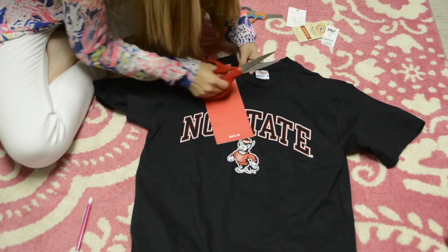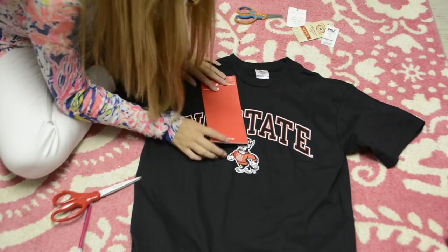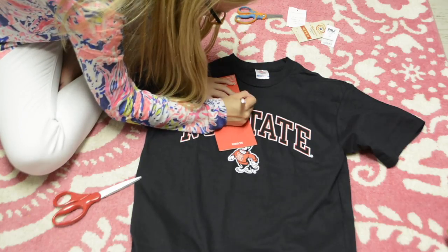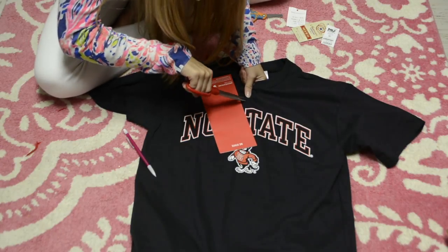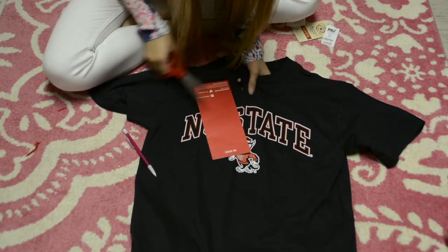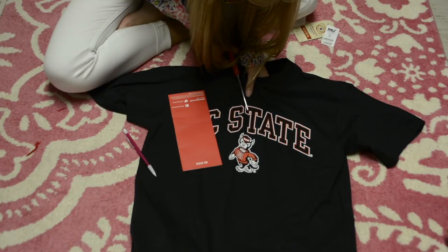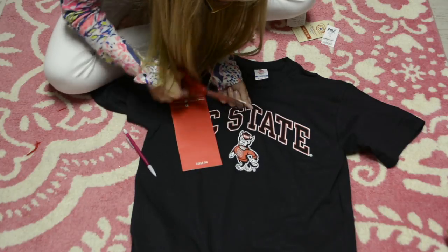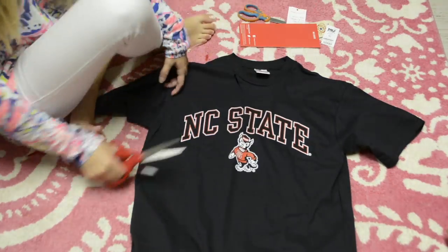So now I'm using my straight edge and going to go for it and cut out the thing. If you see right there, I just cut a little hole in the t-shirt rather than cutting through the neck area. You don't want to cut through the collar, so just poke a little hole in there, and then you can use that as your starting point. So now I'm just realigning it, and then I'm going to cut through that part, and I left a little area to try to do the 3 bar part because you want to mark 2 or 3 places that you want to stop for a break so that you can make the 3 bars across, but this one ended up not working out for me.